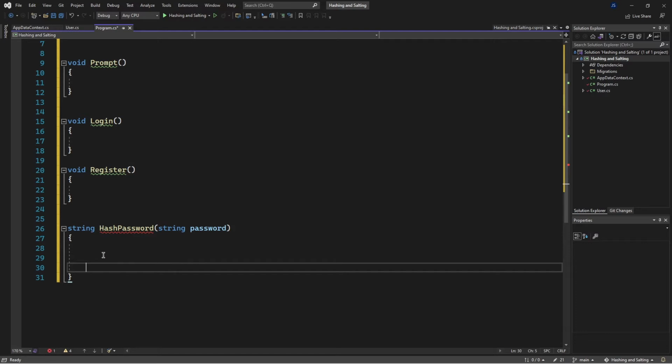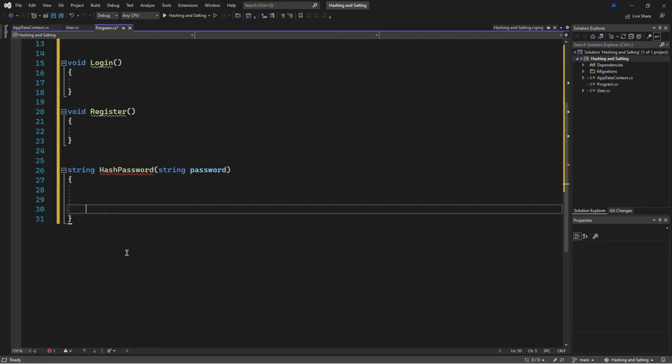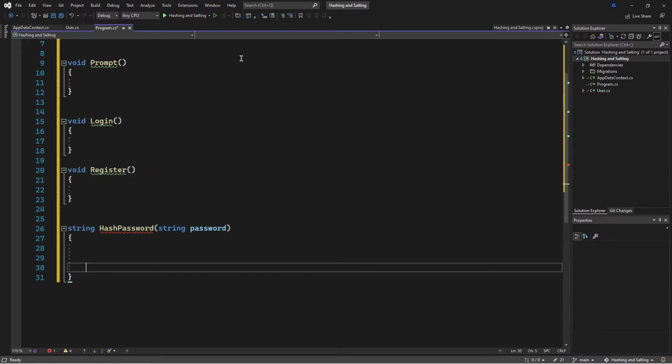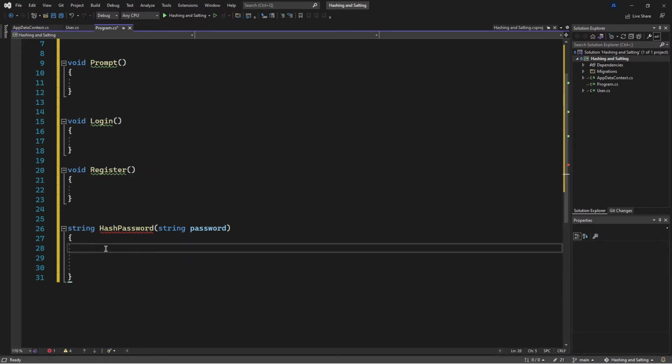So I'll start by implementing the HashPassword method. Now I have a namespace specified here, which is the System.Security.Cryptography. So I'll be using a class here called the SHA256, and this class has certain methods that I'll be using to hash the string here. So I'll say SHA256.